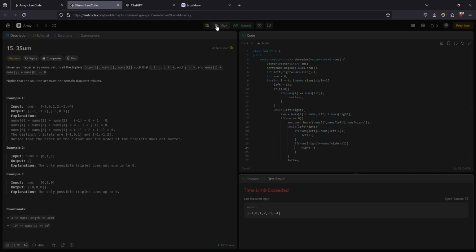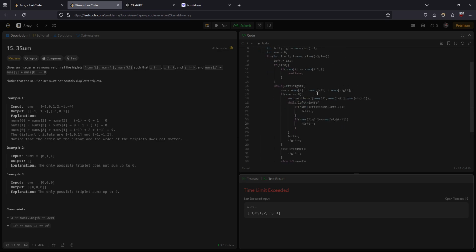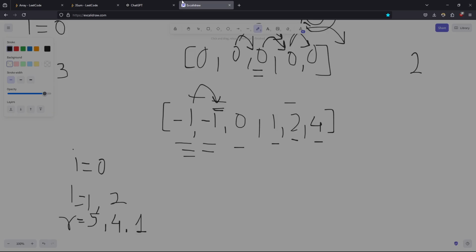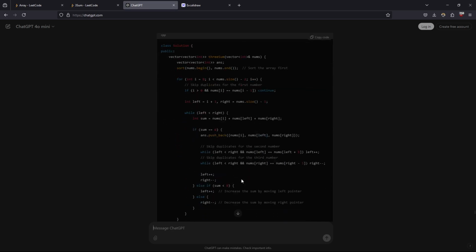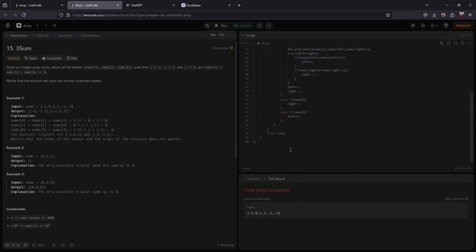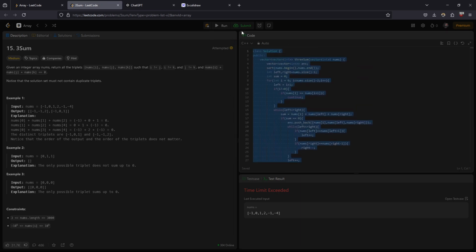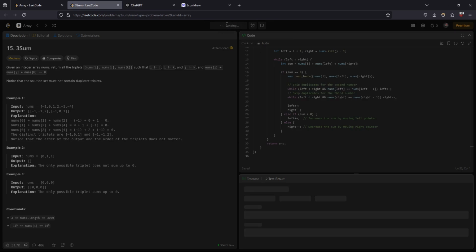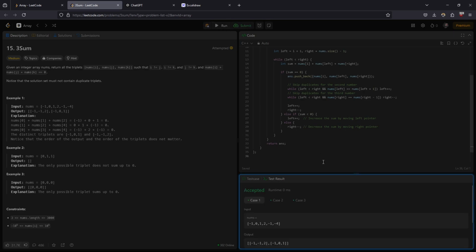Okay, so time limit exceeded. Using the same logic as here. Okay, let's use this cell. It worked.